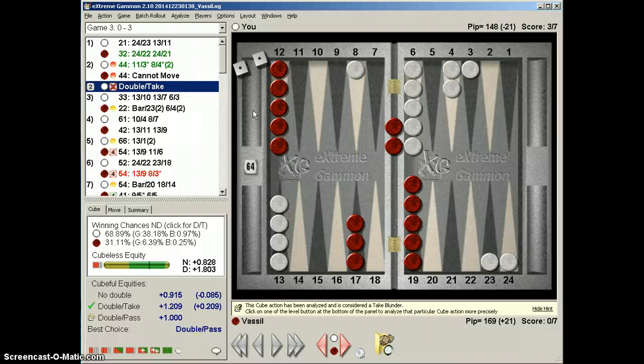We have an early situation where, after I misplayed this a little bit, I ended up doubling, and what do you know, the goat ended up taking when a pass was much better. Double pass, he loses 1 point. Double take, he can expect to lose 1.2 points. So it was a correct double by me, I suppose, in this spot, and just a bad take on his end.